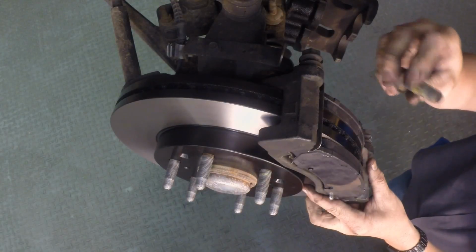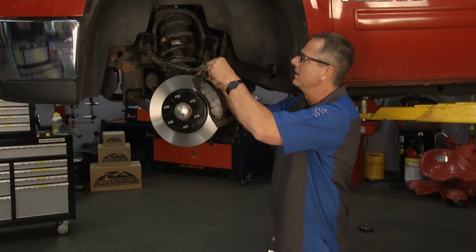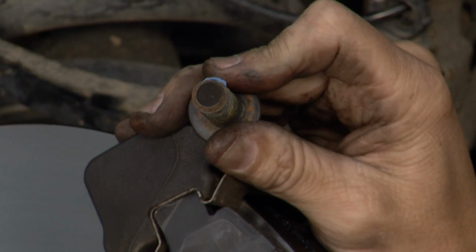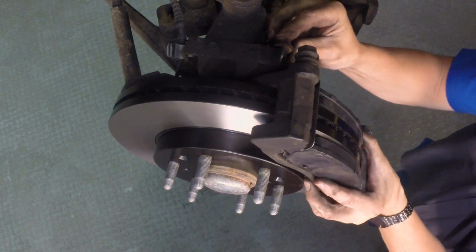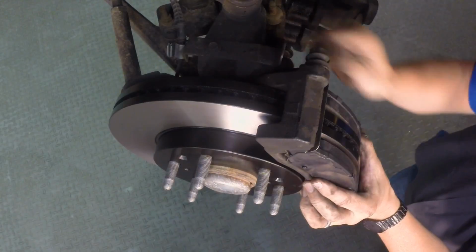Now you put the bolts on the back, but before I do that, go get you some Permatex, man, some thread locker. This is the nice new gel, and I love the gel. A lot of people are aware of the gel because it's not going to drip off. I'm going to put that in there because these bolts need to be secure in the back here in the bracket. And if you don't do that, sometimes they'll back out. When you're dealing with brakes, you definitely don't want that to happen.